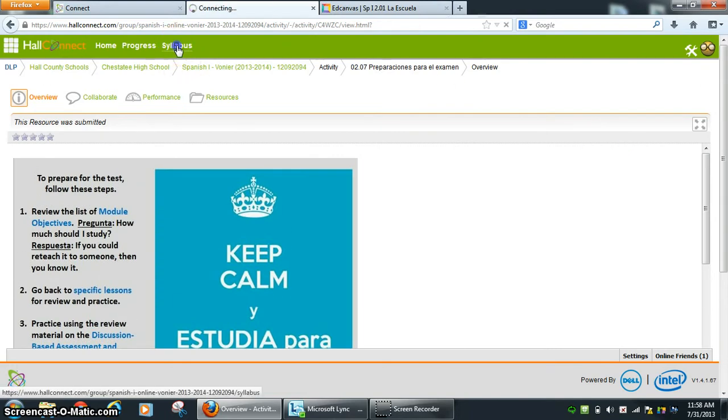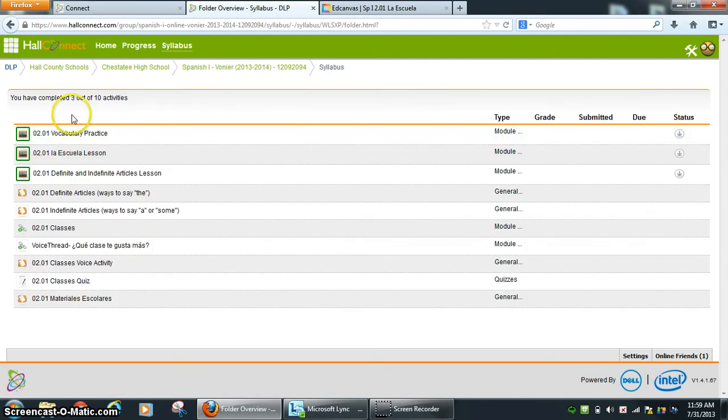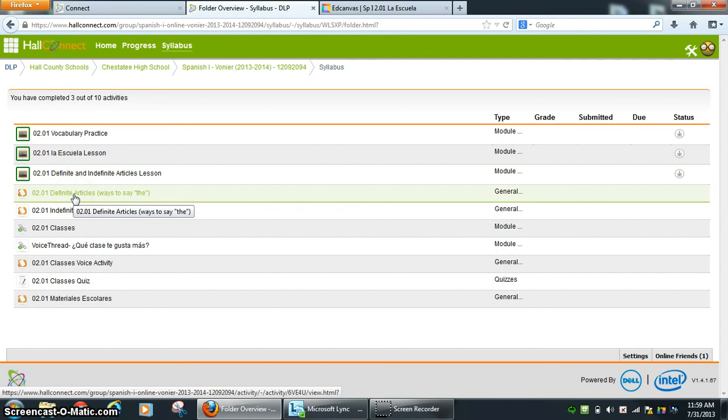And finally, one more thing I want to show you. We'll go back. You probably have noticed these green boxes. These green boxes let you know where you've been, what you've done. It doesn't really give you a grade just for being there, but it helps you keep track of what you need to do. So completing a lesson folder probably won't be something you can do in one day. So when you log on the next day, you can see how far you've gotten, and you'll know where you need to either go back and review or what assignments you want to go ahead and start doing. The green boxes usually appear after you've been there for a minute or so. It doesn't mean you've completed it, it just means you've been there.